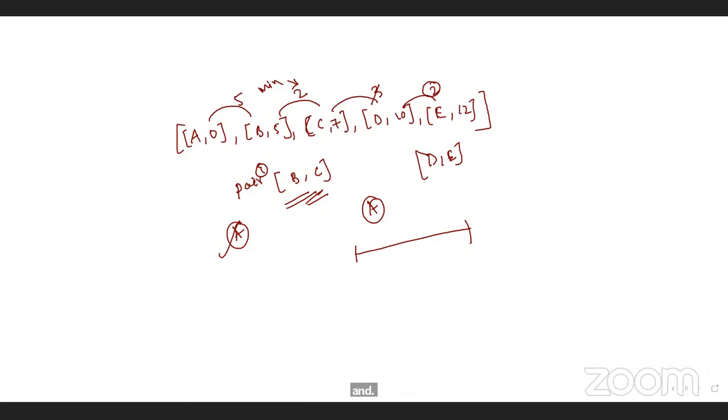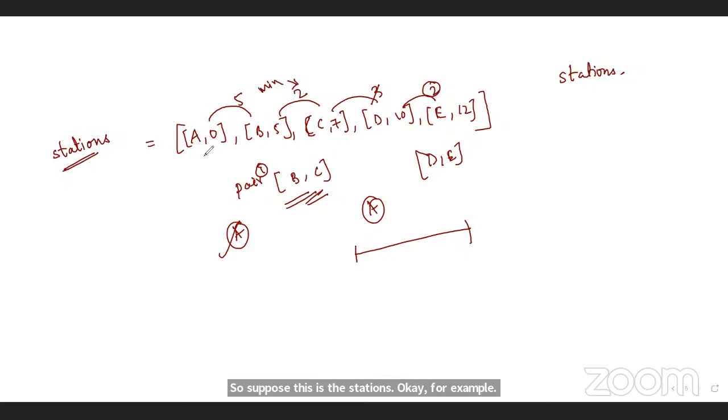So first, what this does: procedure mlist. This mlist will accept a list. Stations is what? It is a nested list. So suppose this is the stations, for example. The procedure will accept this as a parameter, stations, correct? Yes, ma'am. So the first statement is the definition and parameter passing.